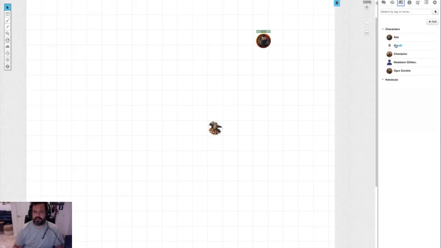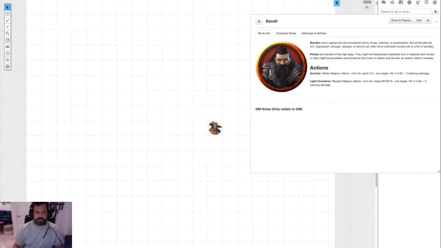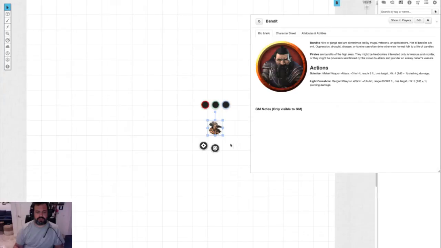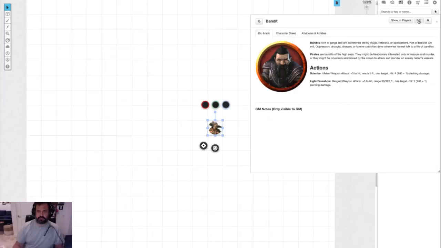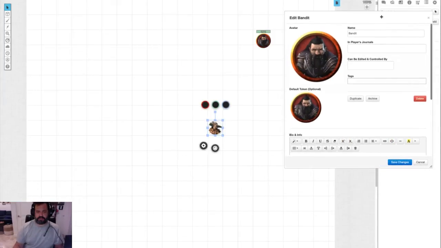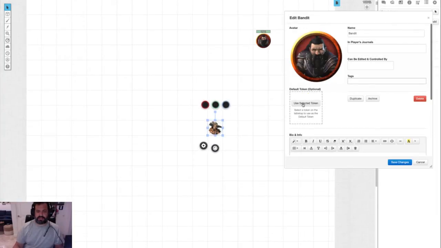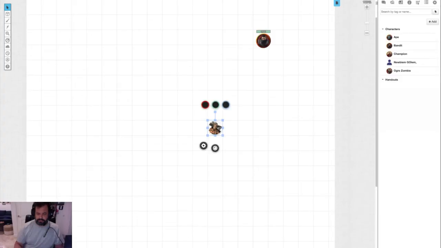Now, when I go to my journal, I'll have a bandit here that I can play with. So here's my bandit. We're going to go into the token we created, and we're going to assign him to that bandit. Now that token belongs to that bandit. So he is now assigned. He represents the bandit character. We're going to edit the bandit, the actual character, remove the default token. Yes, delete. And we're going to add the selected token. There he is. Great. Save. Save. Delete. Now when we pull the bandit into the table, check this out.